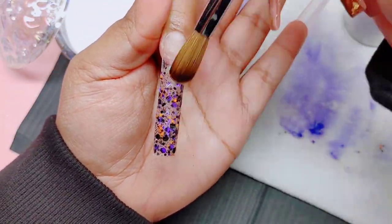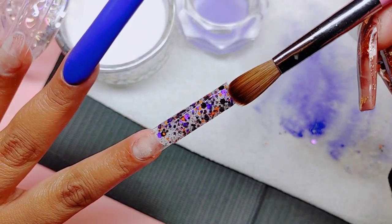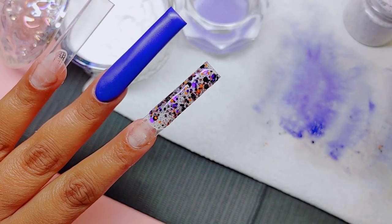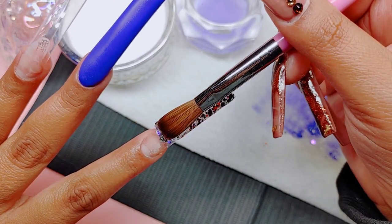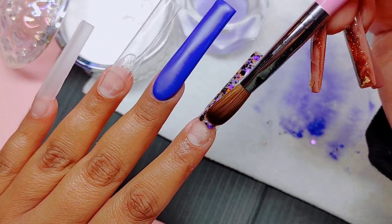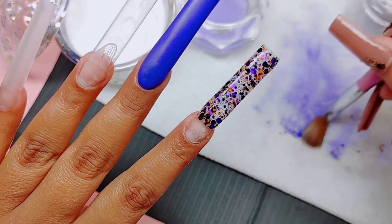But I think they do have this collection available, and I bought it, I think it was like 3 years ago or 2 years ago, and actually, you guys, I have never used it. So I wanted to use it, and here we are today, so 2 years later.